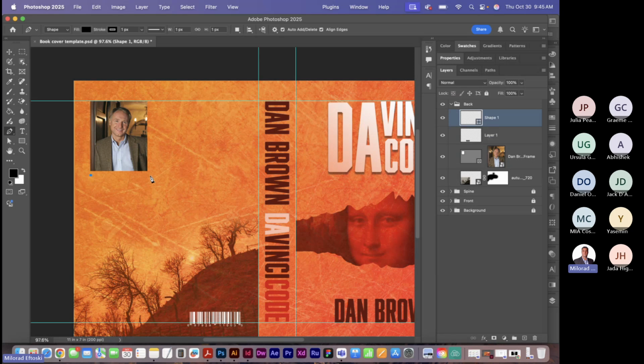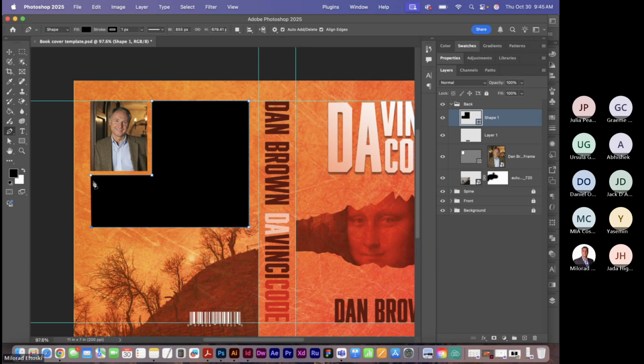With the pen tool, we basically went around the image. We went over here, shift click, shift click, shift click. I think I should have had the path option turned off. So we made our own little box here like that. I don't think it matters if you have a fill or not. When you're drawing with the pen tool, you can have it on shape or path. I think either one will work. The shape basically gives you a fill. It's just like a normal shape in Illustrator that you're making, but you're making it in Photoshop, of course. If you do path, it'll work as well. The path is more useful for more specific things, which we're going to get into later.